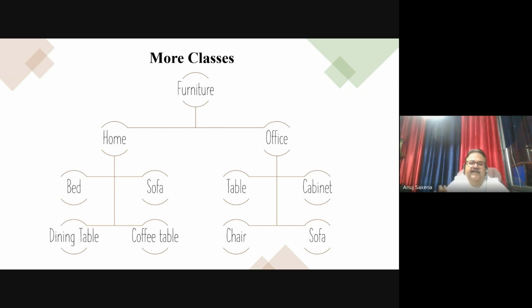So basically they're classified, but office tables are different, home tables are different. The sofa at my home may be different from what is there in the office. Similarly, we have the chairs also. They would be different. So we know what is what, right? Because of one thing, that is the features it has. From the features, and that is the core of AI or any programming language, we need features, right?